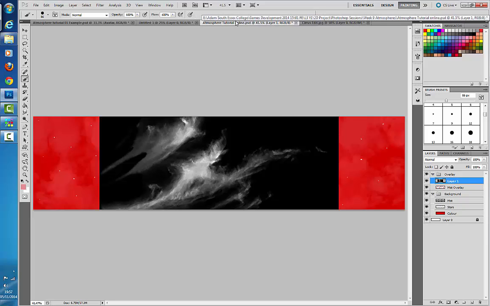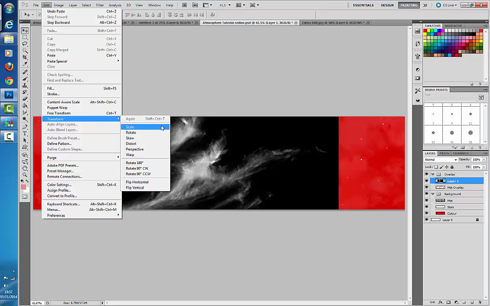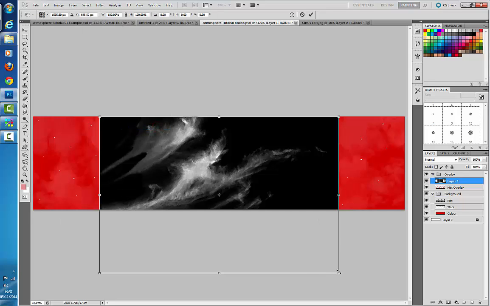And we're going to go Control V. Now, as you can see here, the image is actually bigger than the one we were working to. The original image was not equal to the size that we were using. So we're going to have to resize. So we can go to Edit, Transform, and go to Scale, because we want to change the scale.